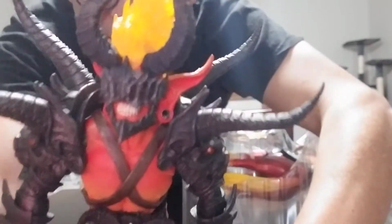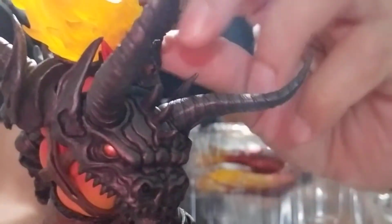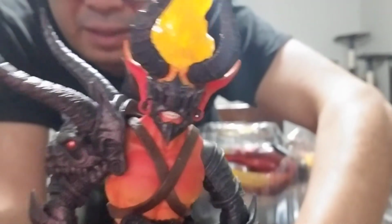Look at that. Look at his face sculpt. Does this pop back at all? Nope. Oh, that fell off. Get that in a minute, but yeah, for the most part, look at the, he's got some detailed armor. Looks pretty cool.